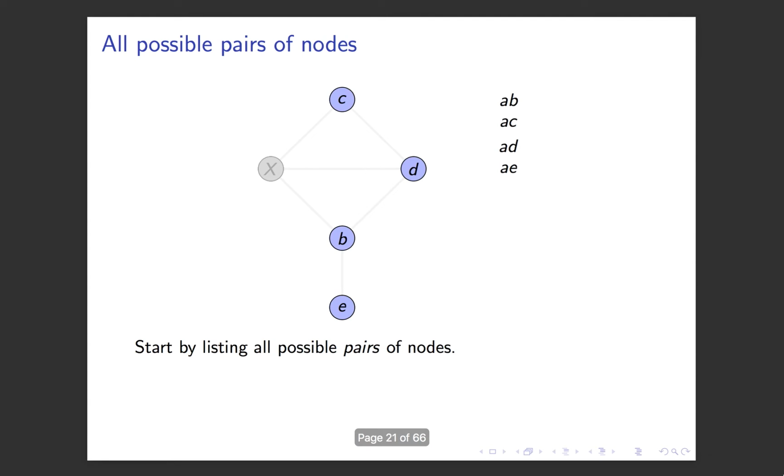This sort of exhausts all pairings with A. So what we're going to do is cross out A and start over with a new node left over in the network. Say B. We can pair B with C, B with D, B with E. We would cross that node out. And now we will continue with this process until eventually we run out of possible pairings of nodes. So if you want to do the rest of the list, pause the video and do this just for practice, but we're going to move on.